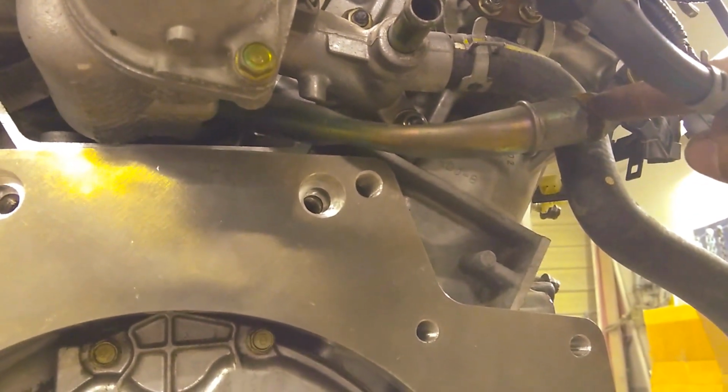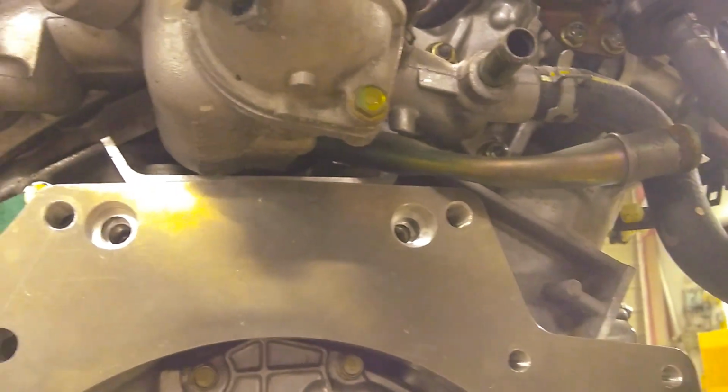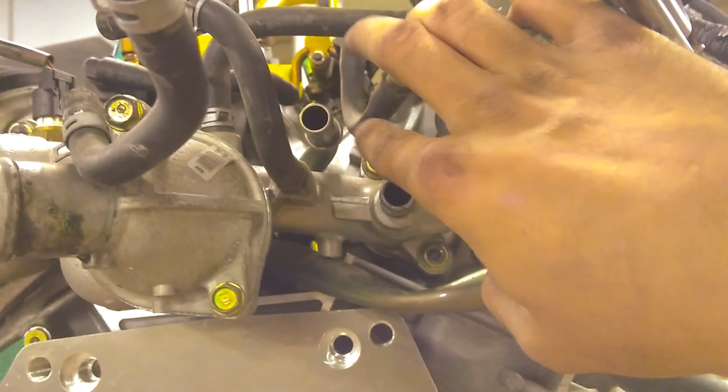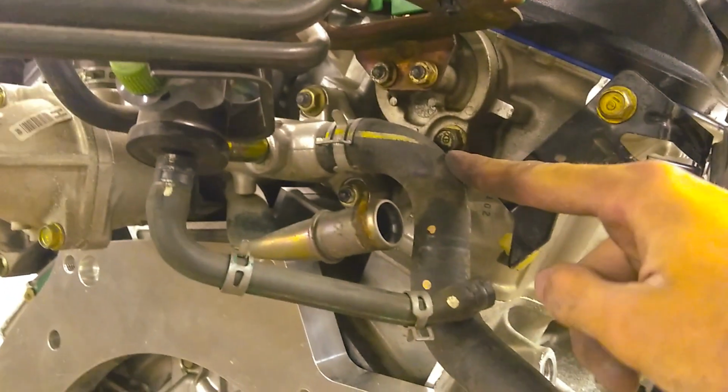So what I ended up doing is I just took some vice grips and slowly crimped it flat. I'm not going to be using this hose. I still haven't figured out what the hose is meant for. Doesn't go to the heater core. That's what this one and that one goes to. So I'm just going to loop this one into here.